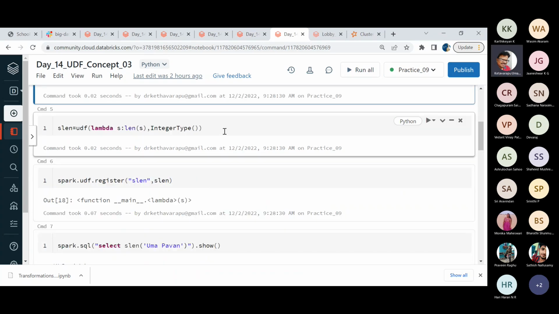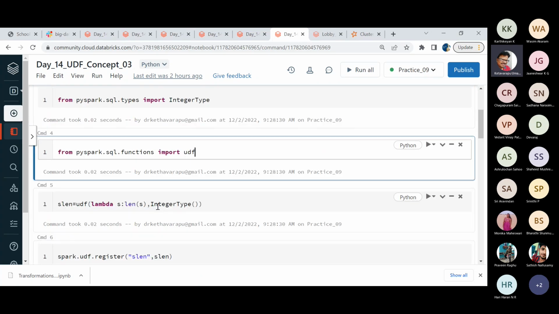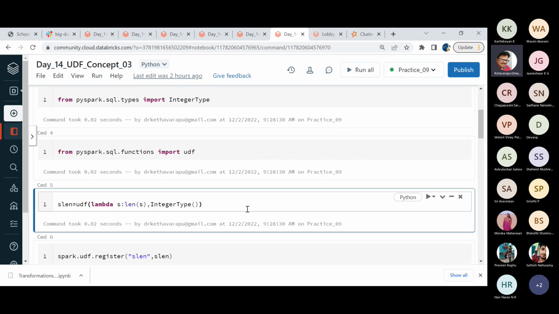Now my requirement is, friends, whenever I am giving the name of the corresponding person, I should display the length of the name. Maybe I can take this scenario where we have collected some data from various sources, and I want to store the data into a table or a data frame. For that, I want to find out the maximum length. Maybe the customers who are having 15 characters in their name or 20 characters in their name. So I want to find out the length of that particular name.